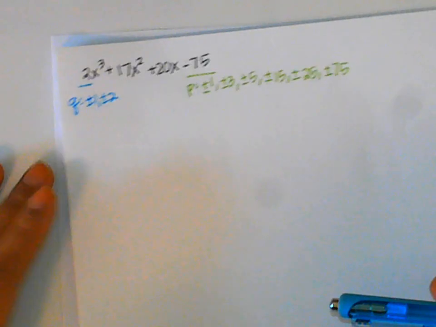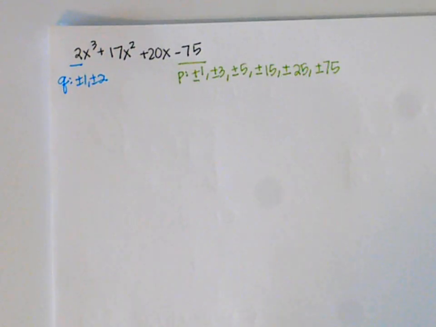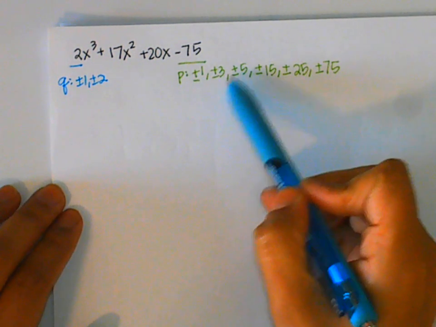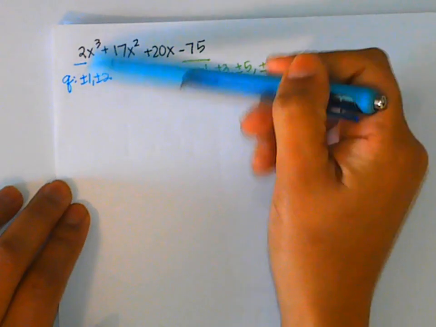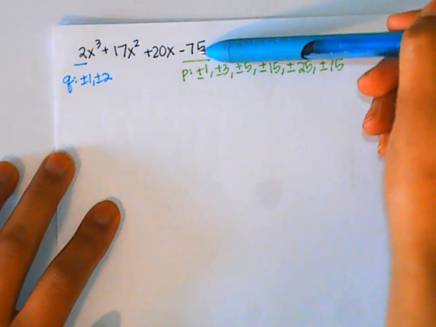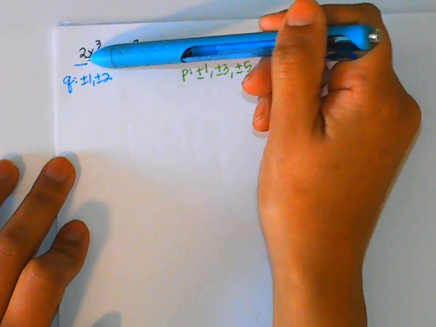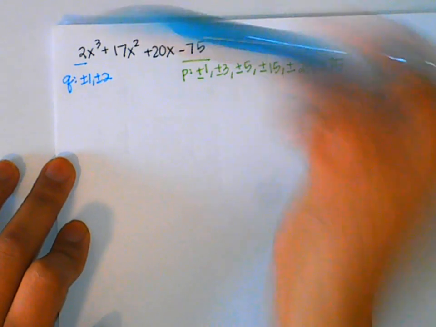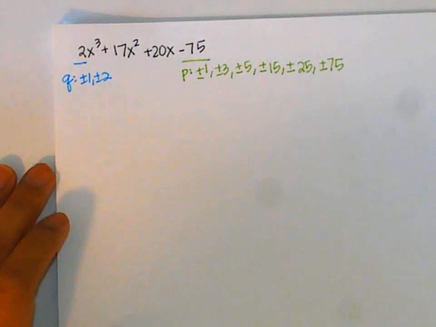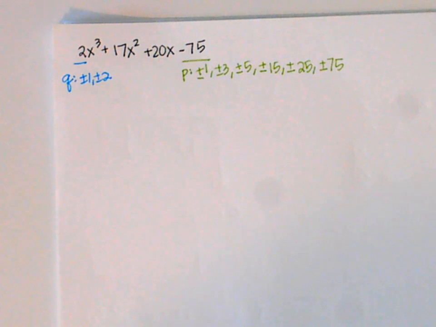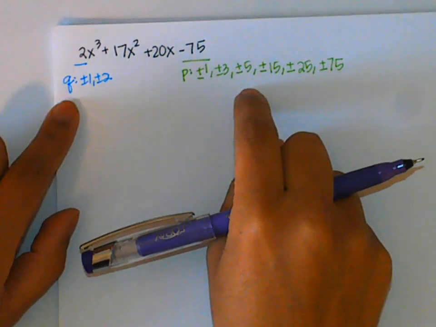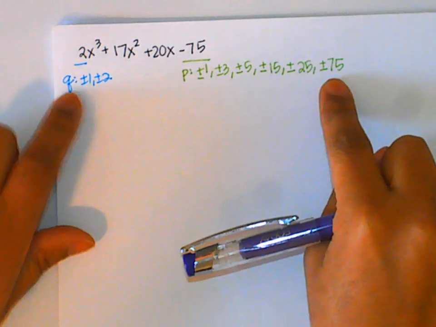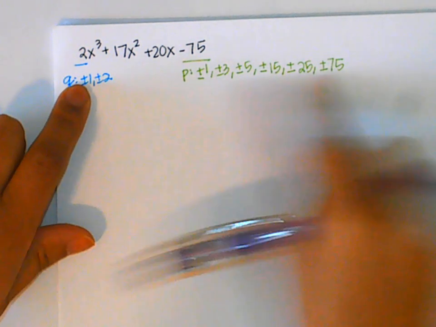All right, so I went ahead and I found all of the factors to 75 and make sure that each one has a plus or minus. And then I found all of my factors for my Q, which is my leading coefficient. We make sure that it is written in standard form, and I write the factors to that leading coefficient, which in this case was 2. Now, to find all of my possible rational roots, I need to write all combinations of p's over q's. That means all of my p's over the 1, and then all of my p's over the 2.